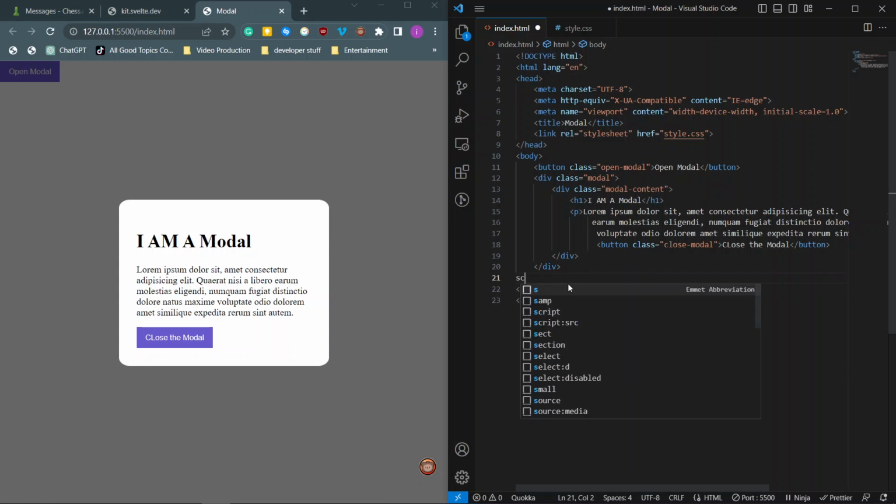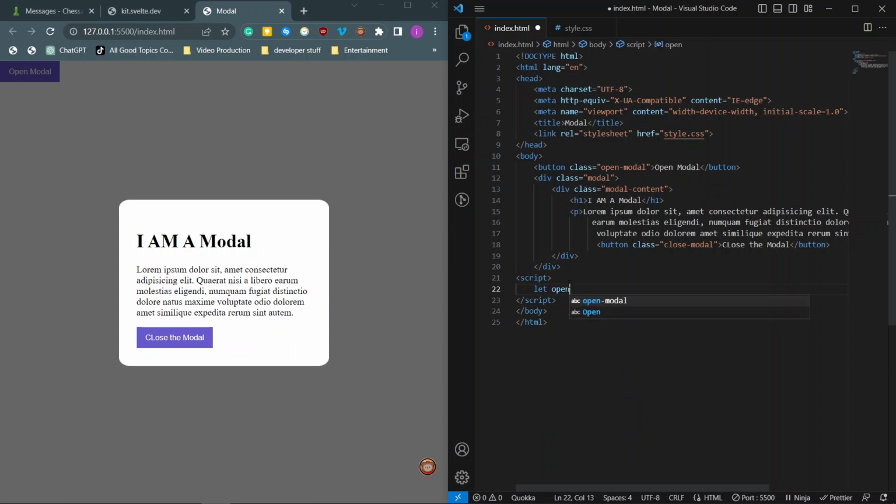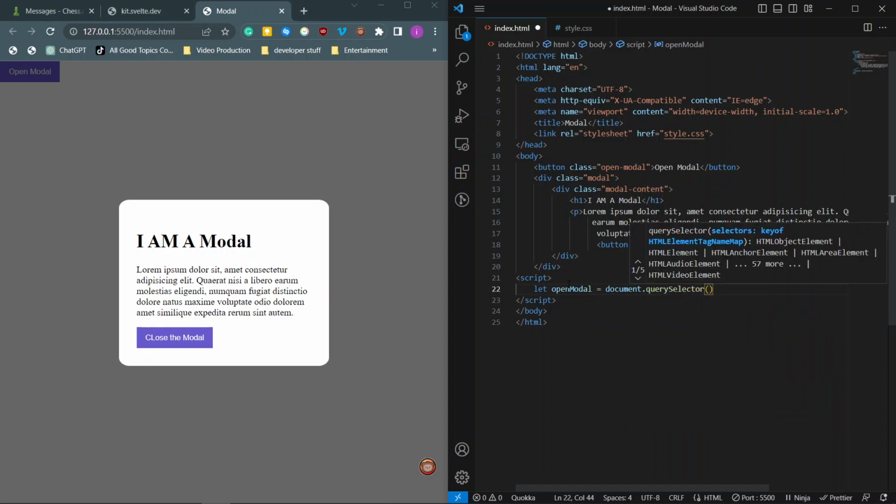So in the JavaScript, let's make open modal equal to document, and I'm going to be using querySelector because it's the best.